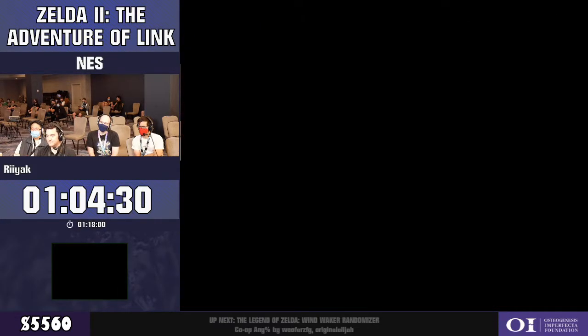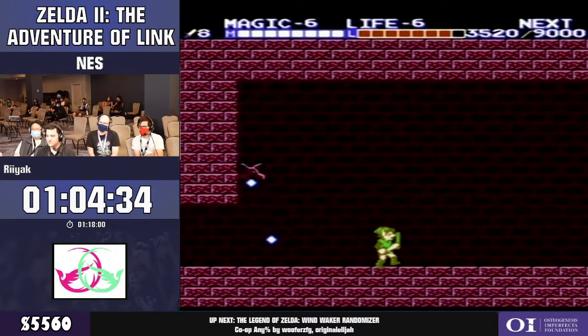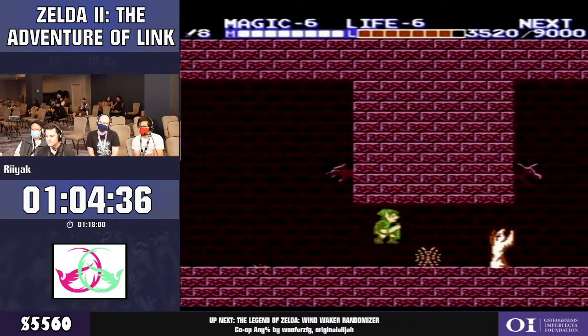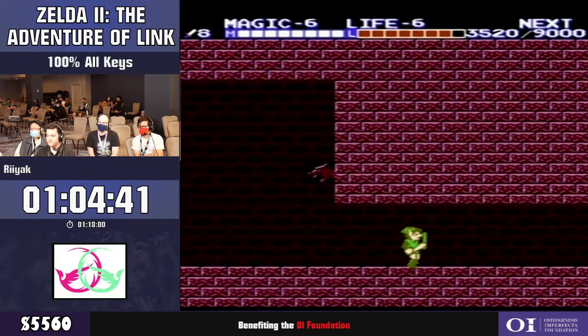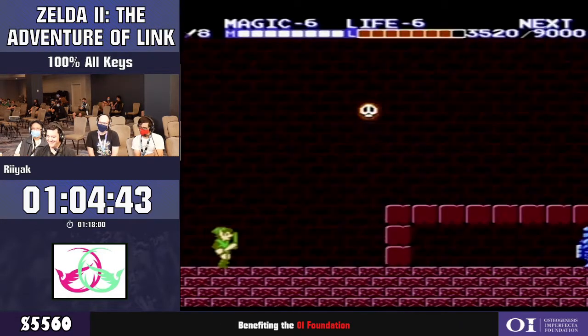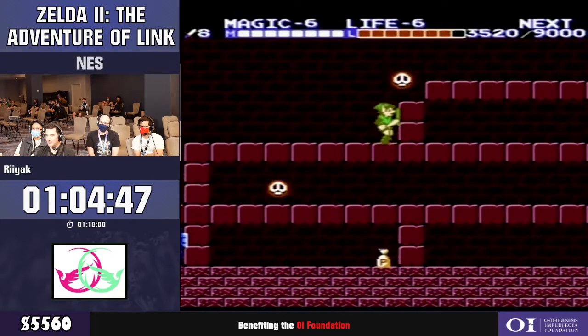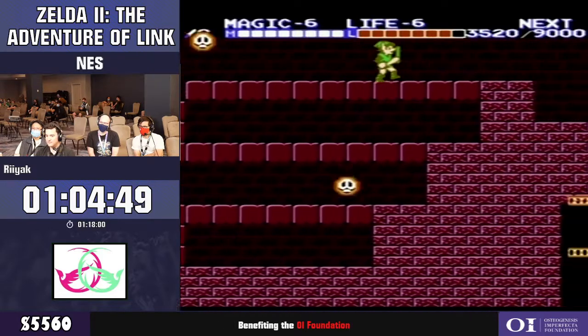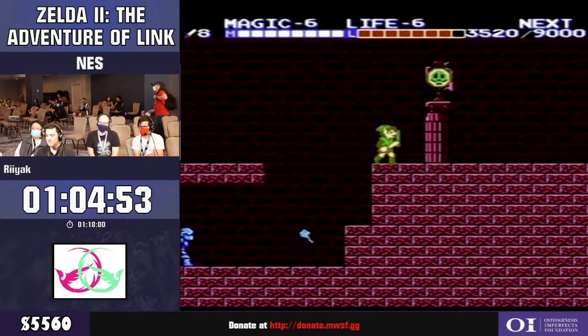There are no keys in these palaces except for what the bosses drop, but riiyak picked up the magic key in Hidden Town. So you need the magic key to progress as well. I'm shocked. In Zelda 1, you don't need the magic key to progress. So this room pattern may look familiar. We've seen it before. But this time we are hoping to never go down that first pit.